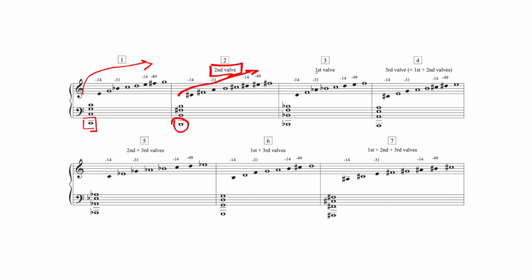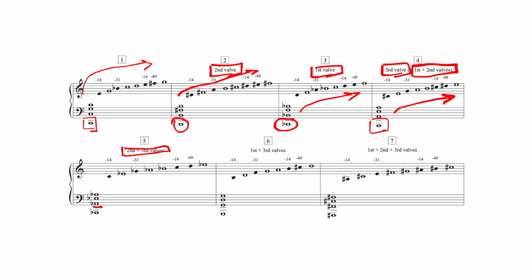If I press the first valve alone, then I will lower the fundamental pitch a major second and I will get the harmonic series of B flat. So if I press the third valve or if I combine the first and second valves, then I will lower the sound a minor third and I will get the harmonics of A. And if I combine the second and third valves, I will get the harmonics of A flat. If I combine the first and third valves, I will get the harmonics of G.